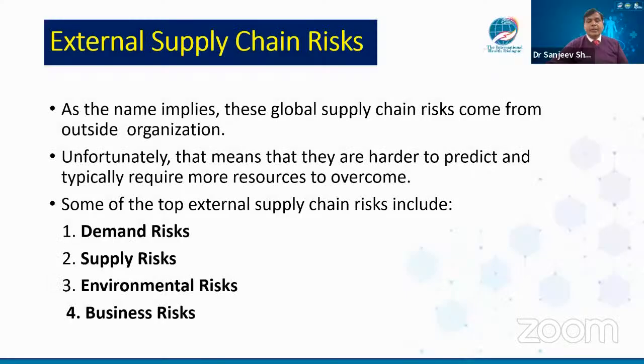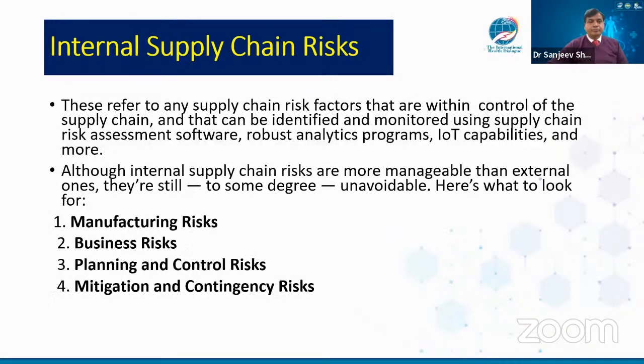In this company, and suddenly there is a stoppage in the supply of a product because of mergers and all. Internal supply chain risks, we know these are inherent to the company, and it's easier to control this risk factor than the external risk factors. But some of these risk factors are unavoidable.